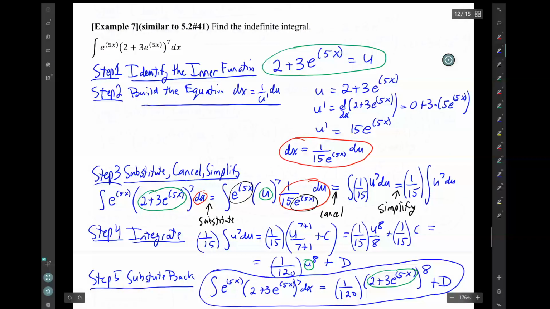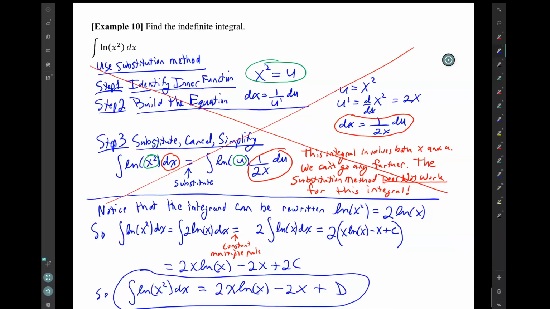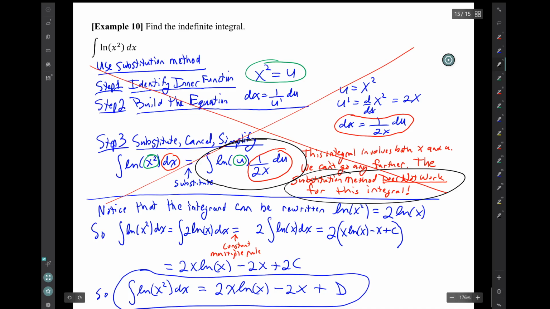All of our step 3s ended with an expression like that, an indefinite integral involving just u that was not a nested function. It's important to always be that careful so that when you do a problem like this and end up with an integral that does not fit that requirement, an indefinite integral that involves both u and x, then it sticks out like a sore thumb. You realize something's wrong here, and you have to just sometimes surrender and say that the substitution method does not work for some integral, and then hopefully find some other way. In this problem, there was another way, actually a very simple way to do the integral that did not involve substitution at all. So that's the end of that example, and that's the end of the video. Thank you.